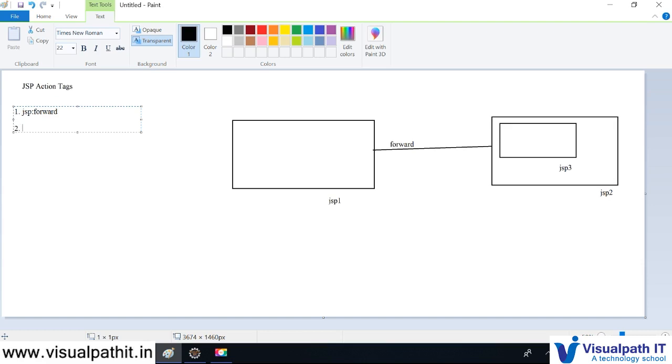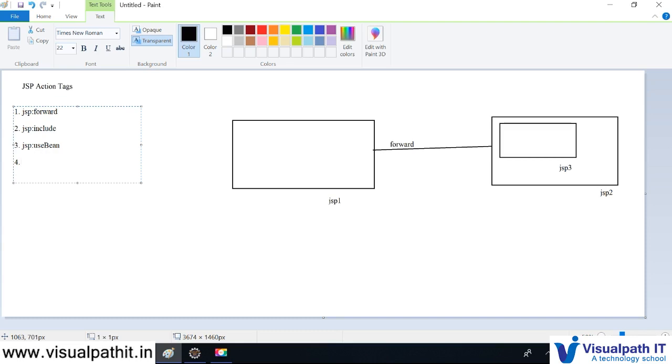The other one will be JSP include. As I mentioned, if you want to include any JSP within another JSP, you can use include. And the third one will be JSP use bean. If you want to use any Java POJO class, you can use use bean.